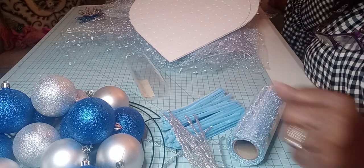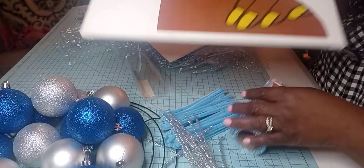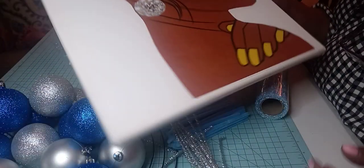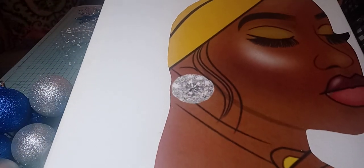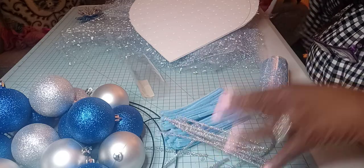I've already glued the lady's face to the canvas. I wish I hadn't because her head is so big. You see her head is so big. But we're going to work it out. She's very big. She should be on an 18 by 24 canvas, but she's on a 16 by 20. You're going to need to canvas your lady.